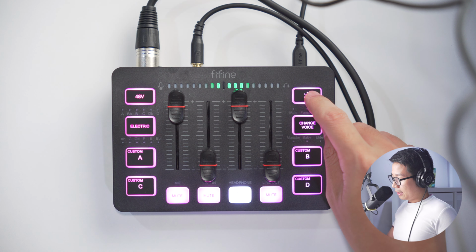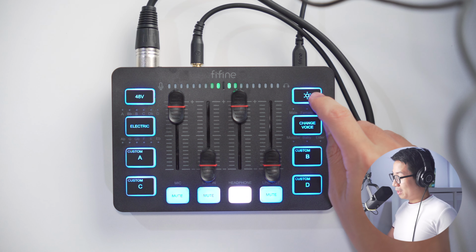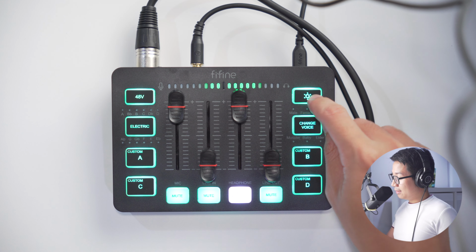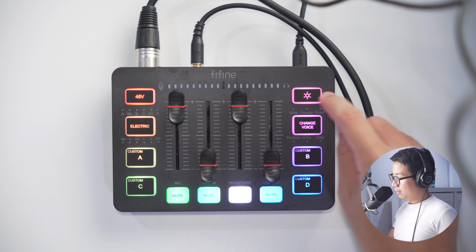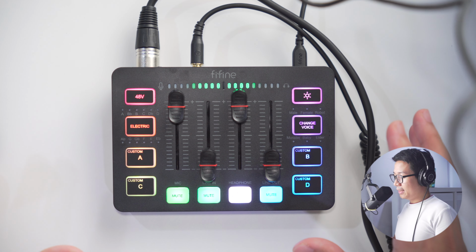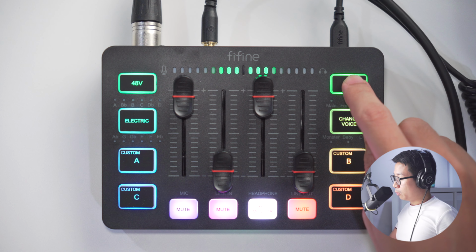Now, going back to the features, let's test the RGB. Alright, some kind of solid pink here. Ooh, purple. Blue, my color of choice. Cyan. A darker green. Got some kind of a lime green here. Now you got all the RGB colors again. There's this certain pattern at which the colors are shifting. Let's tap it one more time.